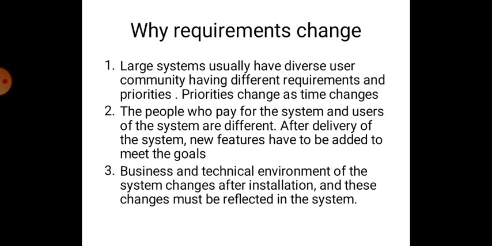Point number 2, the people who pay for the system and the users of the system are different. After delivery of the system, new features have to be added to meet the goals. Students, you very well know it is the finance people who are going to pay for the system, whereas it is the end user, or a particular department, who is going to use the system. So these two belong to different categories, and after the system has been delivered, you have to add new features as per the demand of the using community.